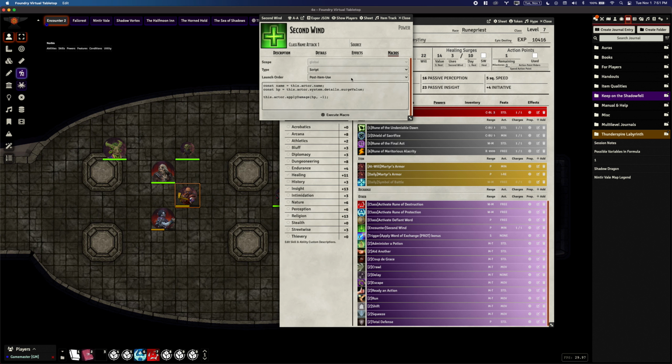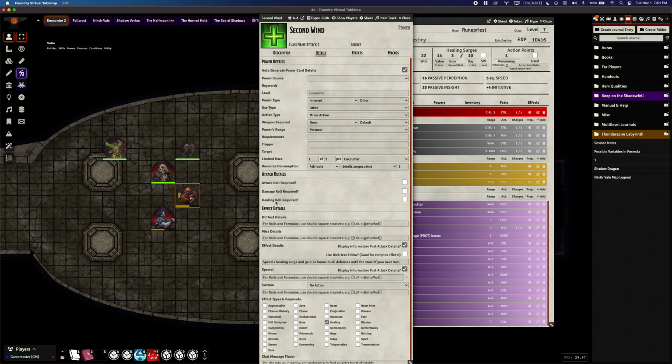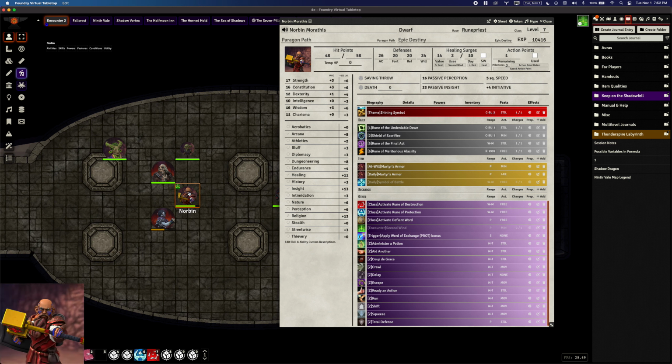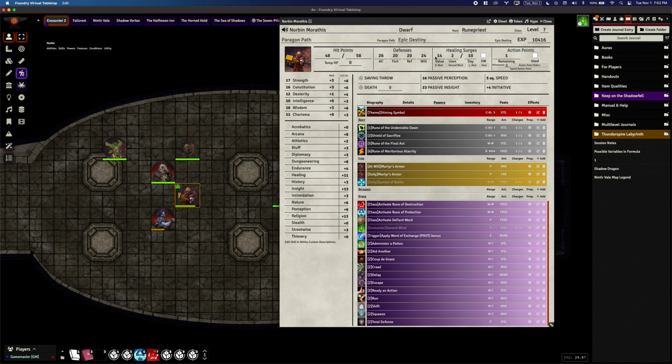But with this macro, and by ignoring all of these sort of attack, damage, and healing roll buttons, all Norbin has to do, if he decides to spend his second wind, is just click the second wind button. And you can see he instantly healed for his surge amount. It instantly reduced his healing surges by 1.